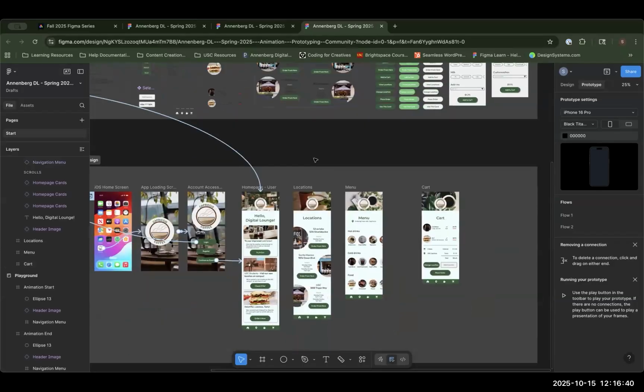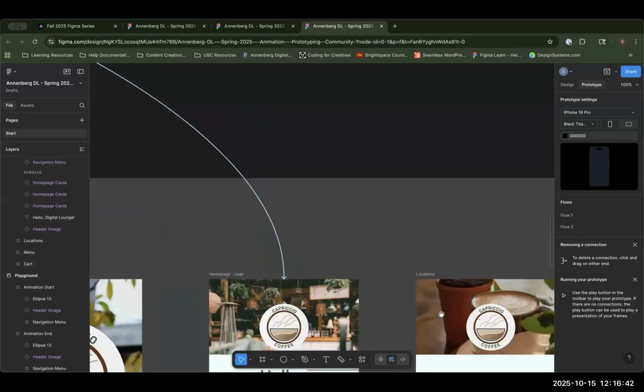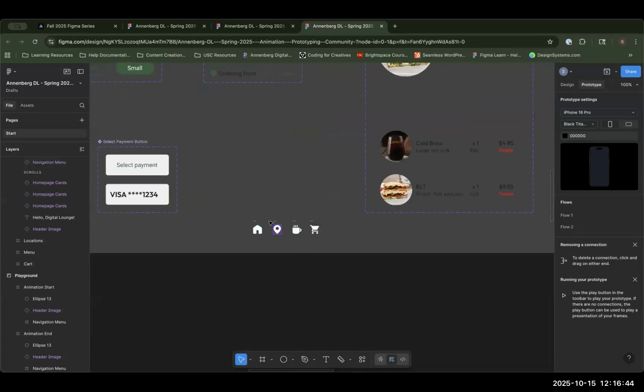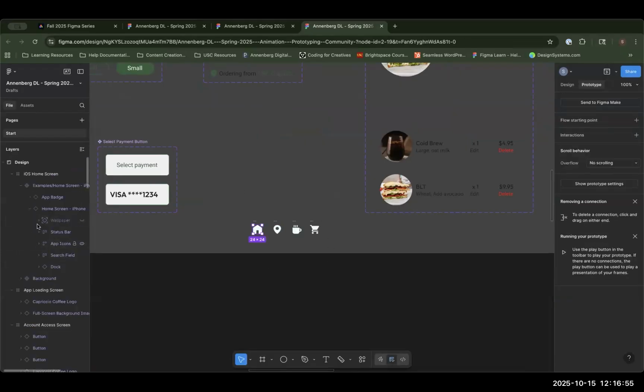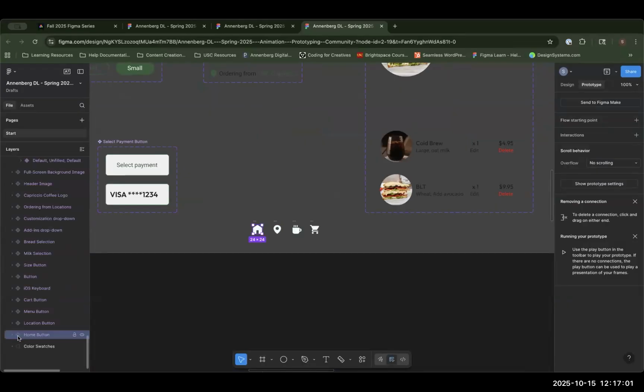So what we can do is go back up into our assets and components, and you'll notice that there are these small icons down over here. If I click on them and scroll around, this is our main component. So when we prototype from here, it should apply to everything.